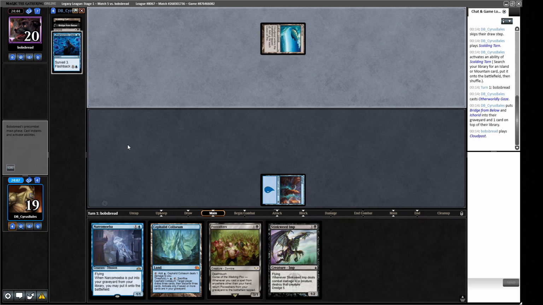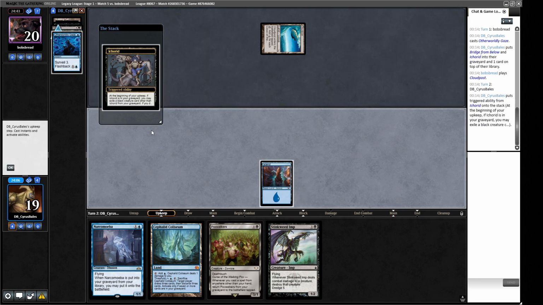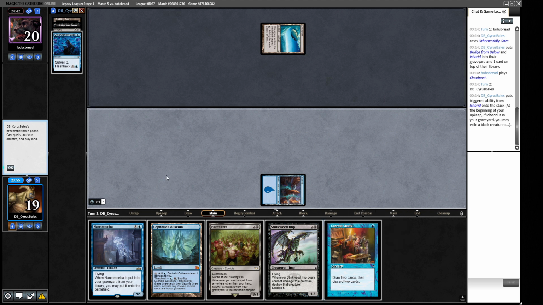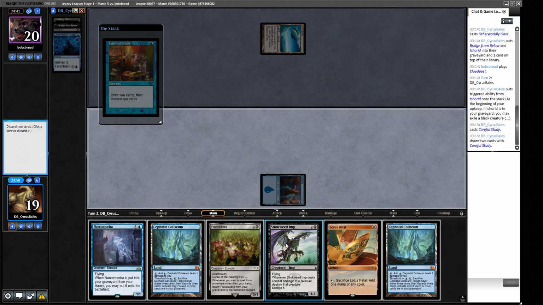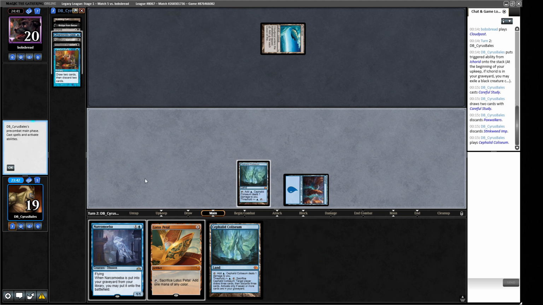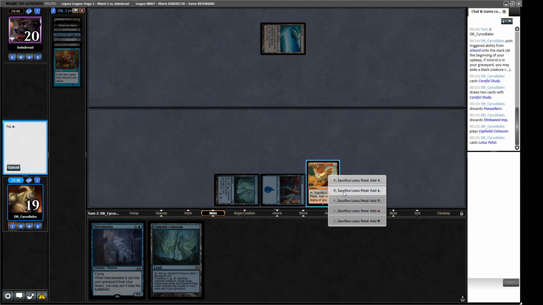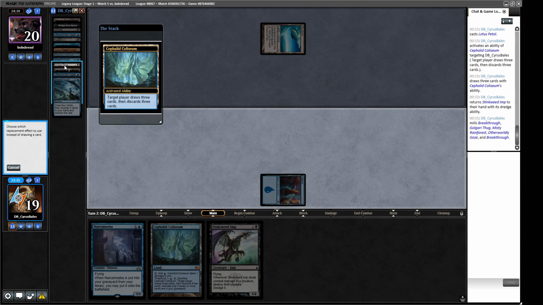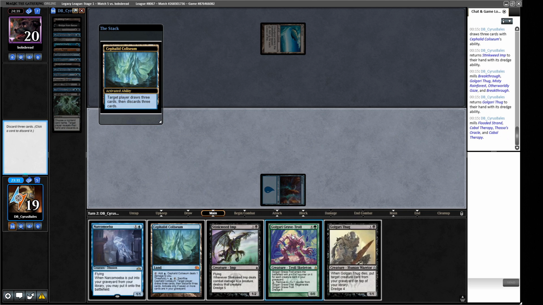A Cloud Post. Okay. So we've got a few turns. This doesn't come in. We cast this Careful Study. And we've been off these 2 guys. Playing a Cephalid Coliseum. We have 7 cards in our graveyard, do we? That's convenient. Let's use the Petal to power this out. Dredging once. Dredging twice. And we have to discard 3 cards. We'll get rid of the 3 dredges.